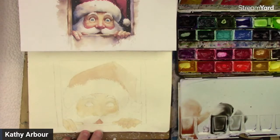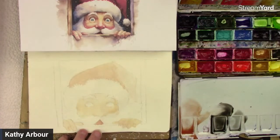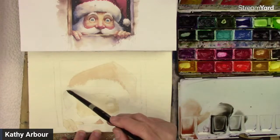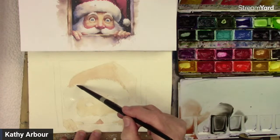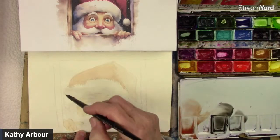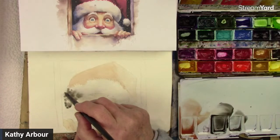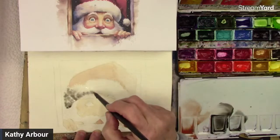Little steps basically. I'm going to take a clean brush and wet the area first. You have to be kind of quick when doing this on sketchbook paper, but it can be done. I'll take just bits — this is the darkest area — and let it bleed. Doing it this way gives that fur look, I guess you could say.